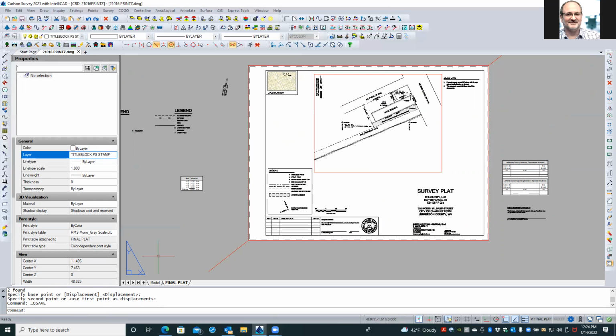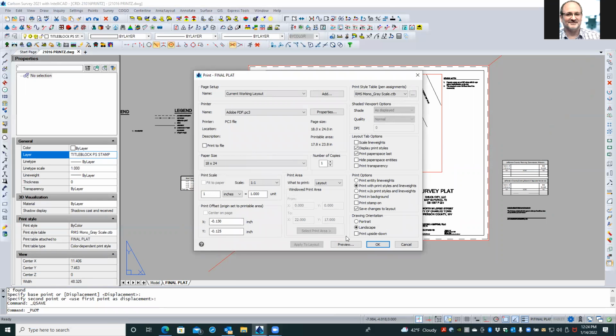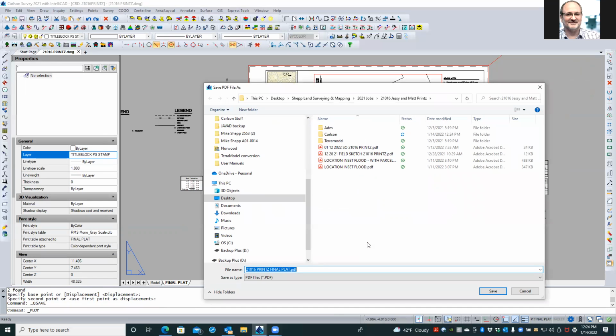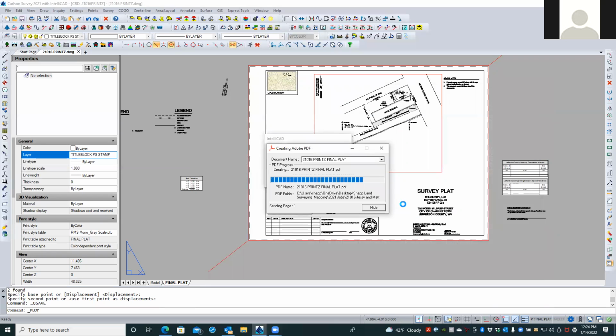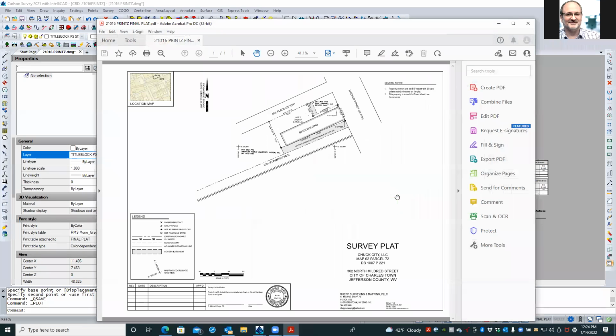And just to take a peek, let's plot it. It's Adobe PDF. Say okay. Is that where it would normally go? Yeah. So that's what it's going to look like.